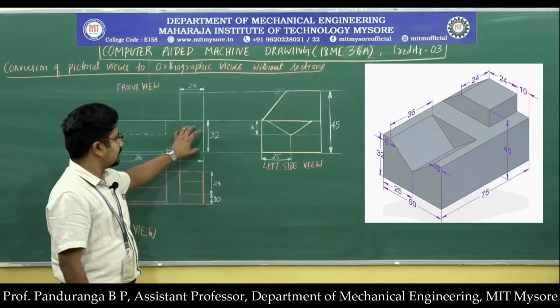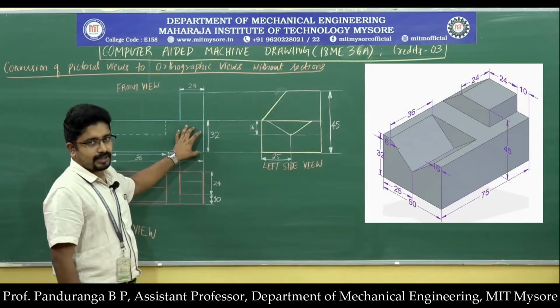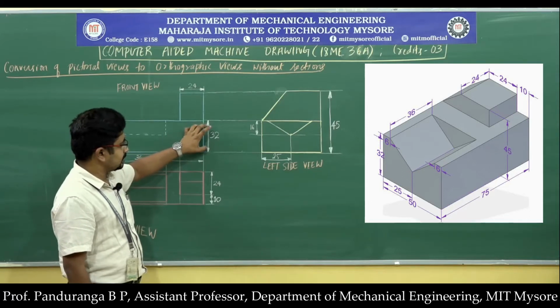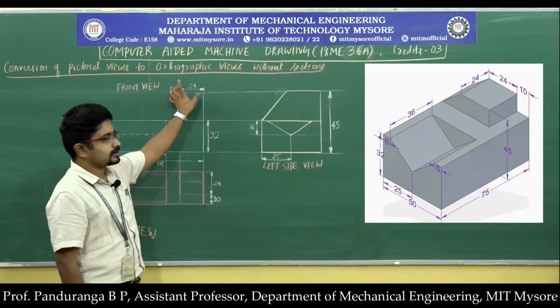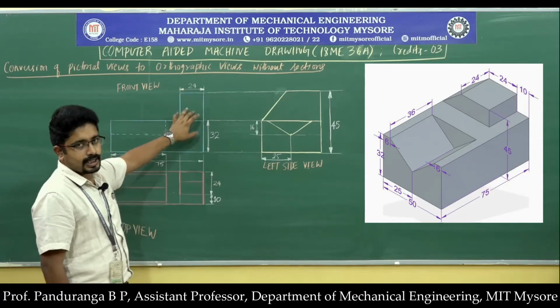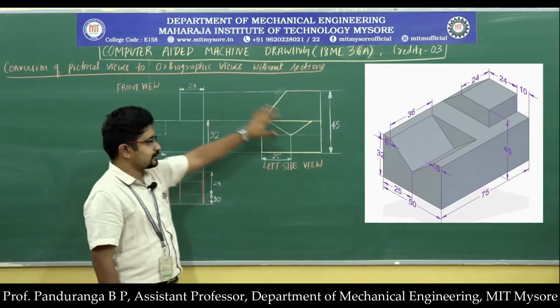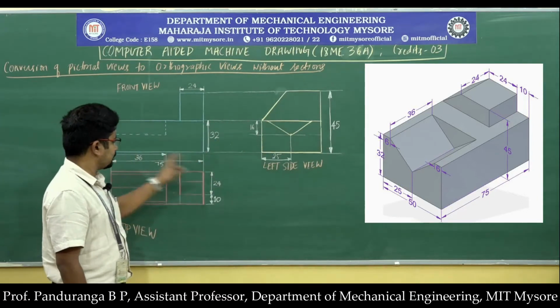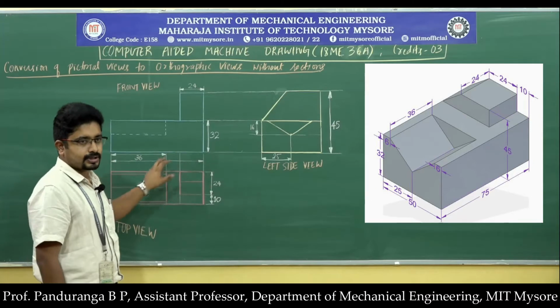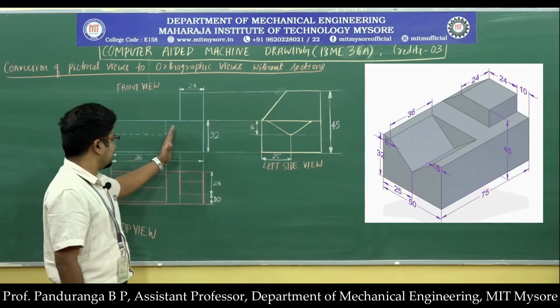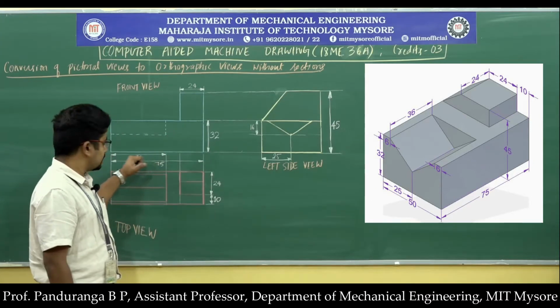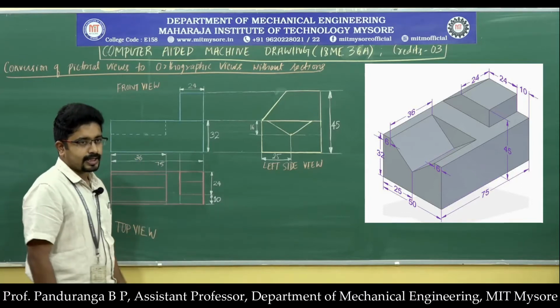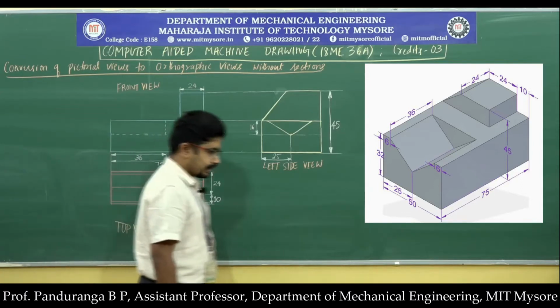After that, I'll show all the major dimensions here. This height is 32. I have shown here that this thickness is 24 millimeter. The total height I have shown in the side view, so I have not shown it here. Then from here to here it is 75 millimeter, which is shown here, and from here till the end of the channel, it is 36 millimeter, which is shown here. This completes the front view.